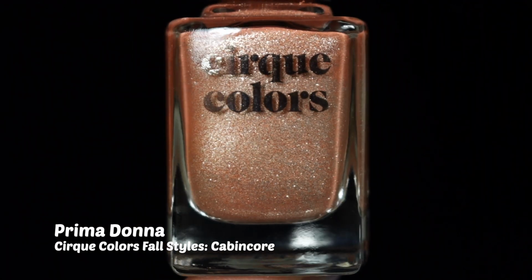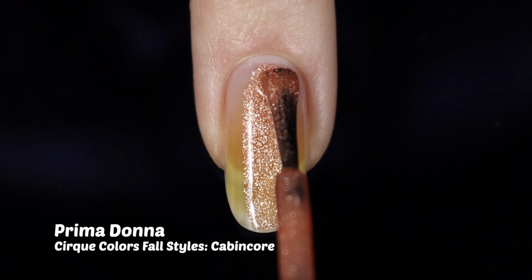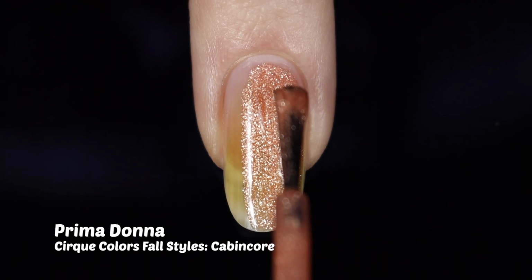I just want to go to Prima Donna. So finishing up the swatches, we will look at Prima Donna. This is a thermal metallic polish.